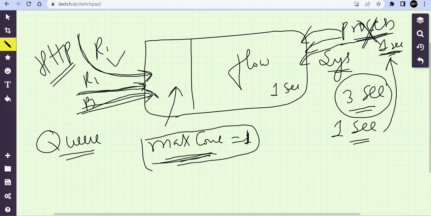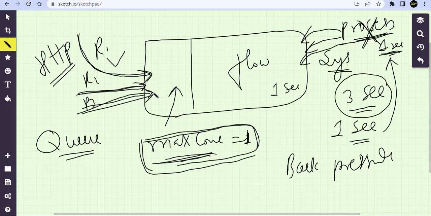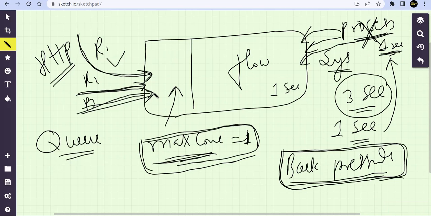Now, this scenario is used to handle something like back pressure. There is something called back pressure in MuleSoft terminology. MuleSoft works on the reactor pattern, and there we have a back pressure option.